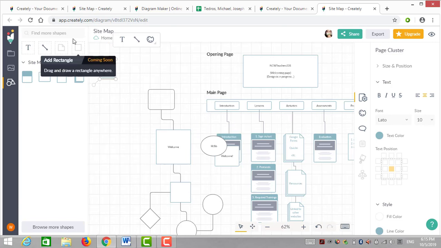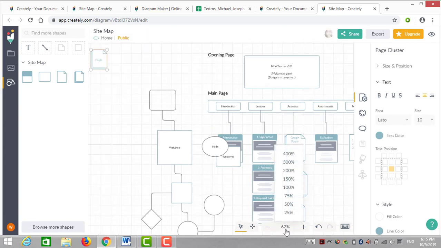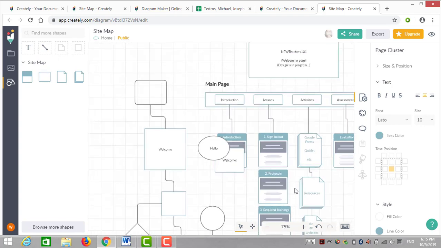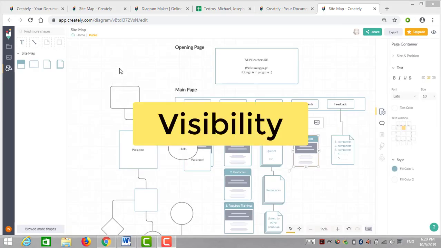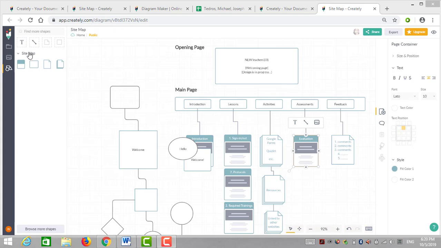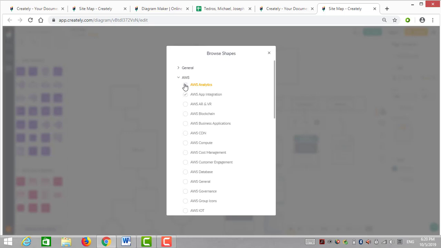And if I zoom in later, as you can see, this object will disappear and I might forget about it. Visibility. Most tools are visible. There are hover effects on most tools, which helps the user know the purpose of each icon. For example, each icon here represents what shapes are used for. If you want to browse more shapes, the option is down right here. The user can choose to add more shapes that they want.